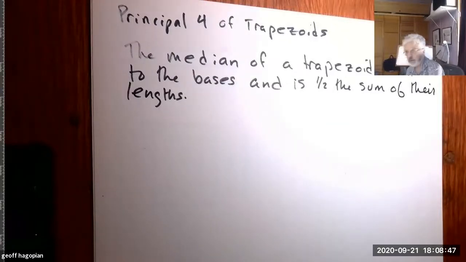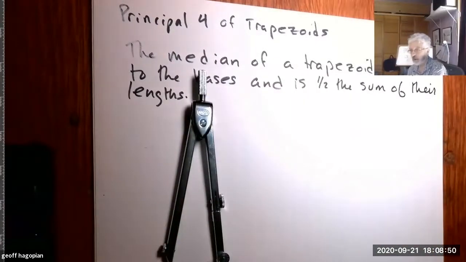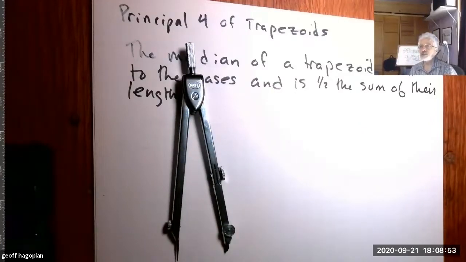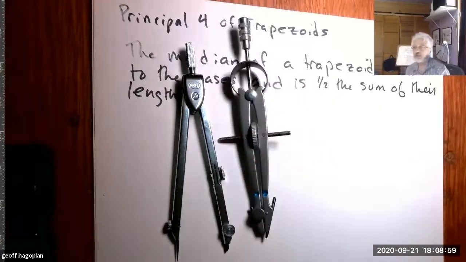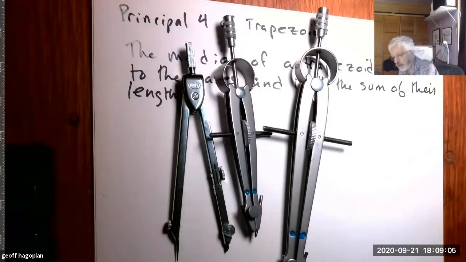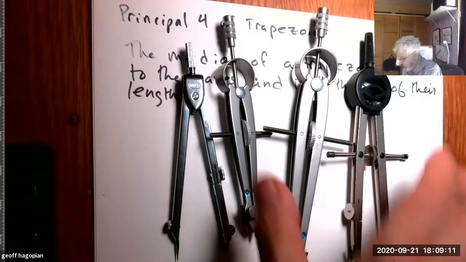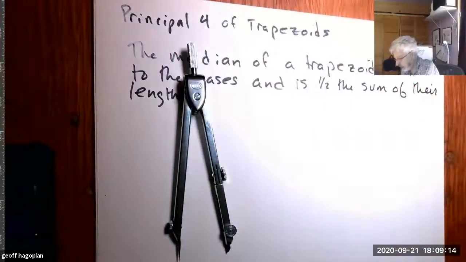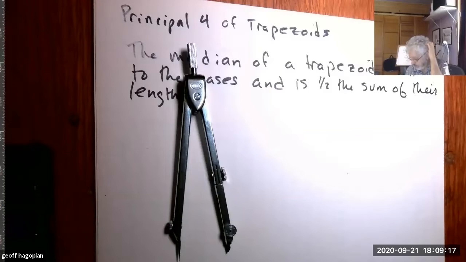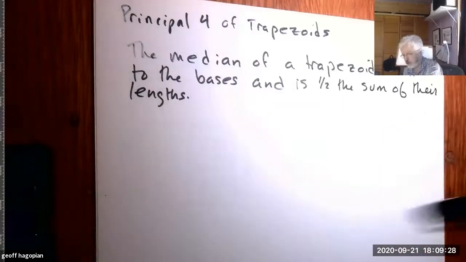By the way, I have now in my arsenal, I went to my office to recover these things, which required special dispensation from the dean. But this is a better compass. This is also a very nice compass. This is from my collection of compasses. Here's a larger one of the same sort of style. And then I have this one. But of all these, I kind of like the one on the left. It's sort of the simplest. It's made by Dürer, which is named after the famous perspective artist, Dürer, D-U-R-E-R. Anyway, so when we get to circles, we'll have that available.